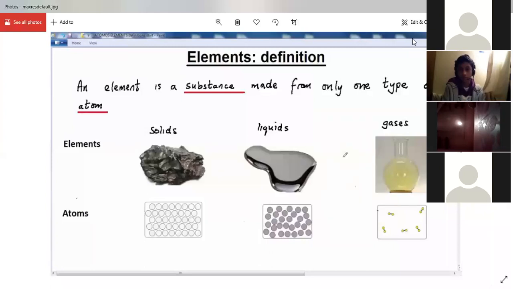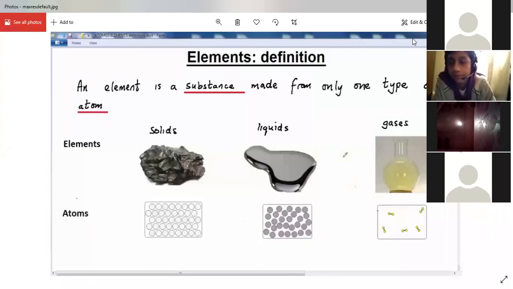Okay. And when we talk about elements, we have enormous elements in this world, right? An element is a substance which cannot be broken down into simpler substances by chemical reaction. That is another definition for it. It means that this is a type of a substance which will never lose its chemical properties even when something is added to it. Alright, even when you mix it with any other substance, it will not change its chemical properties. Its chemical property will remain constant, right?